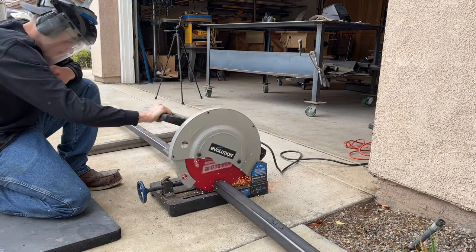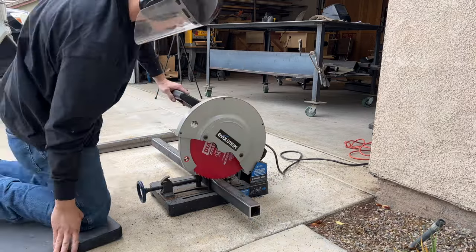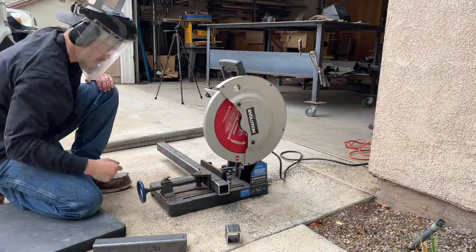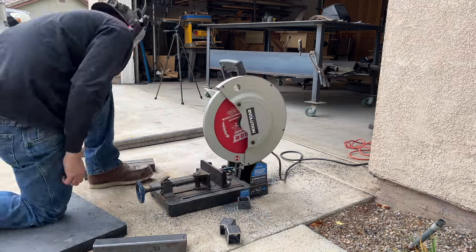Right here, you'll see me cutting up all that square tubing with our metal cutting chop saw by Evolution Tools. Really makes quick work of all those cuts we gotta do. The dimensions for this base are going to be about 3.5 feet long by 18 inches deep.